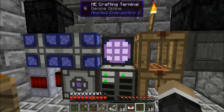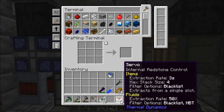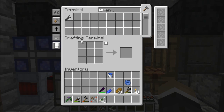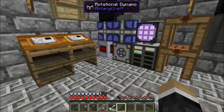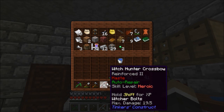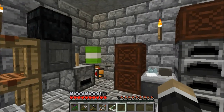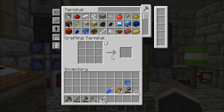Let's load in. There we go. I mean, I don't lag that much, but there are certain things that cause a bit of lag, and I fully expect that because my build's not the most stable. That's kind of one of the few things. If I'm ever going to do another tech mod, there's a couple things I'm actually considering removing, and one of them is something I really hate to remove, and that would be Industrialcraft. Because Industrialcraft is kind of running to the point where it's no longer viable.